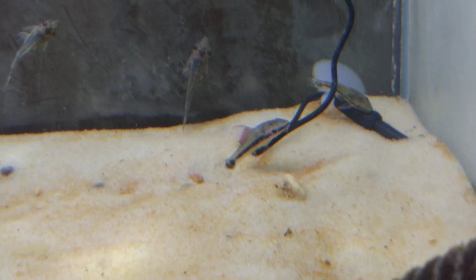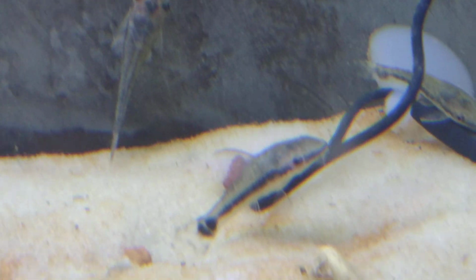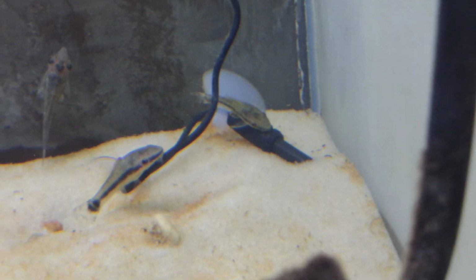So gotta have a good mix of males and females, and I do not know which ones are males and which ones are females. And that is not a red fin, that is his fin over a rock. Anywho. But yeah, things are going okay with these guys.